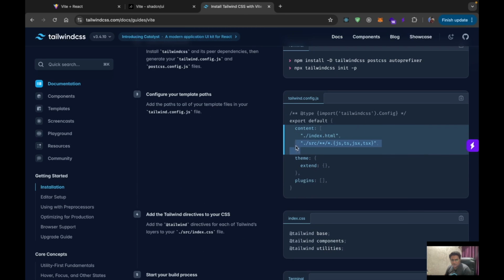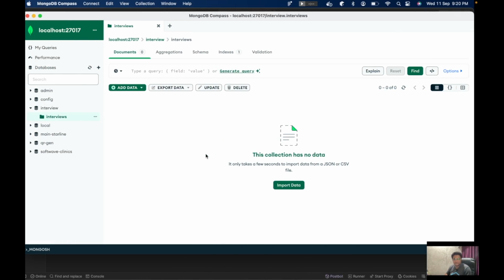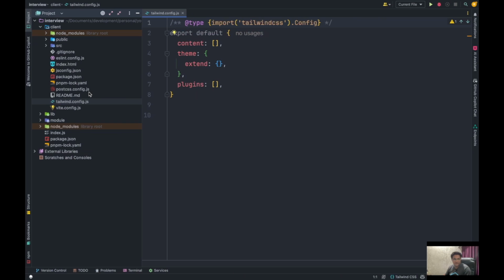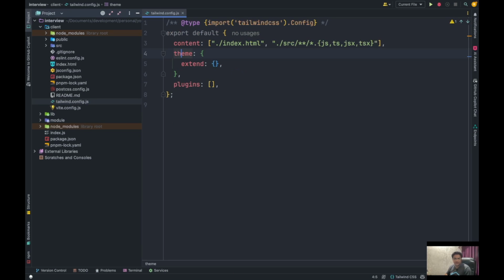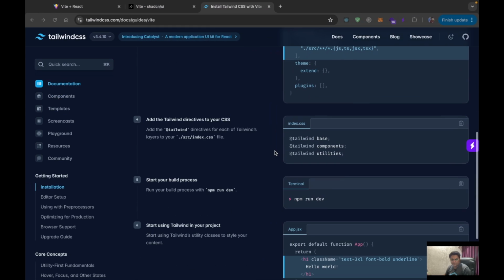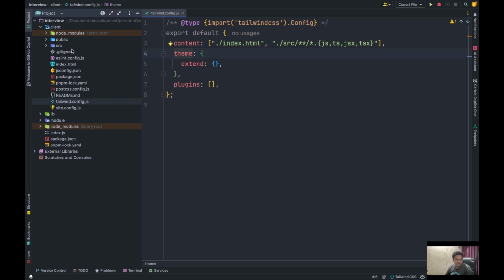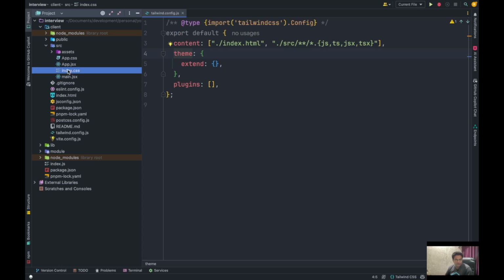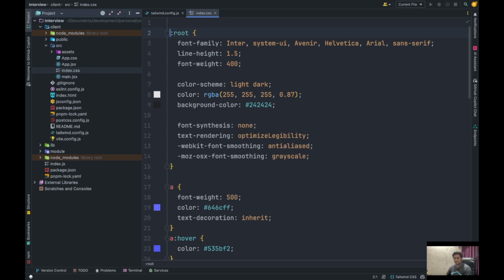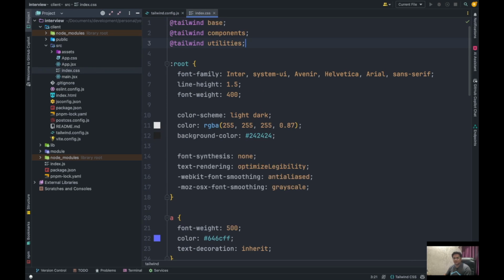Okay. We need to update this config. Let's do that. Tailwind config content updated. Then okay, index.css we have to update. Index.css we don't have. We will have it here. We'll update that.